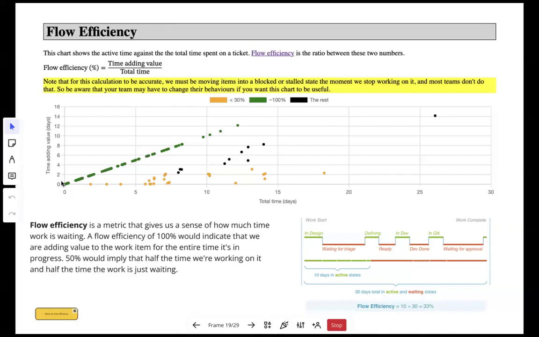So we can start to see, and then we have a whole bunch of items that are less than 30%, and we got a couple of things in between. And I'm noticing this pattern. I don't know if it's going to hold true across all teams, but for the teams that I'm graphing this for, this is the pattern that I'm seeing. A lot of things pretending to be 100% flow efficient that are getting done fairly quickly. About 30% of the things that really aren't, and a couple of things in between. So if you really cared about flow efficiency, we would have to make sure that our board was set up in such a way that the team could move things in and out of that active status at the right time. Very invasive, but it's an interesting number to measure.